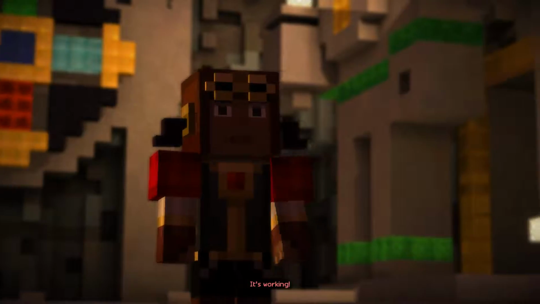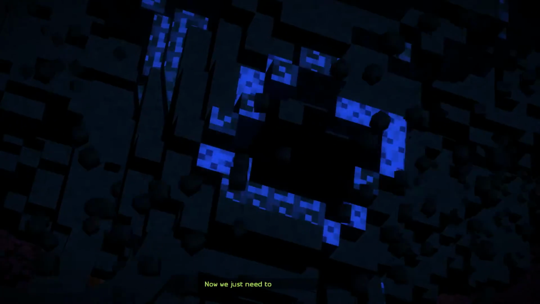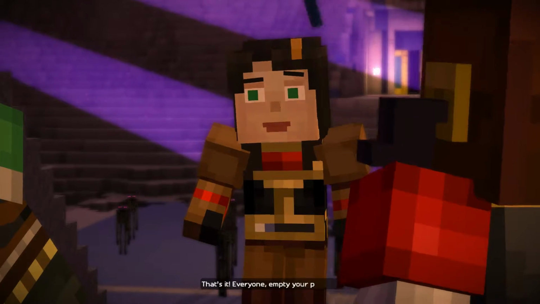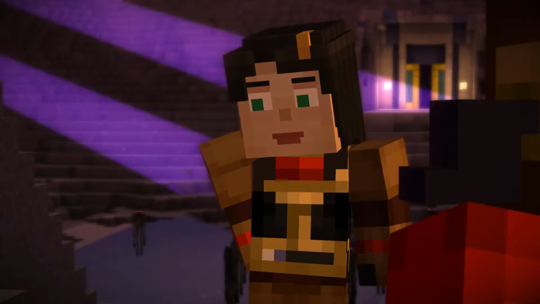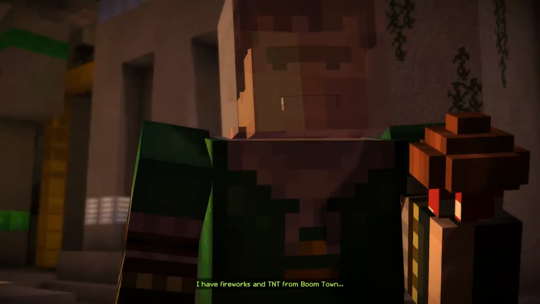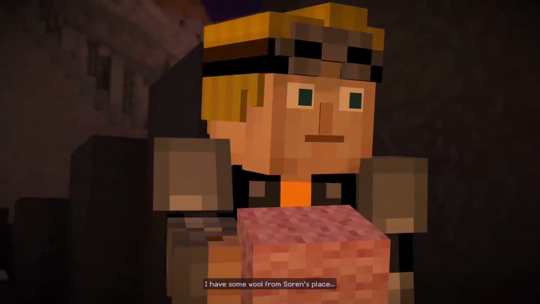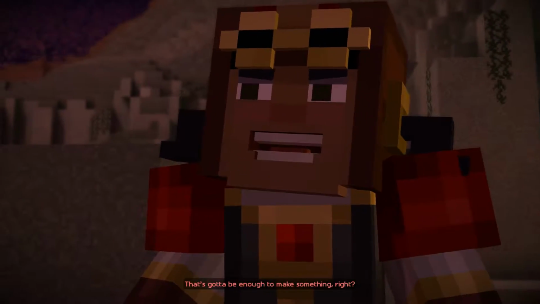Jesse, look! It's working! That hole's big enough to get inside of! Now we just need to find you a way up. Or build you a way up. Oh. That's it! Everyone, empty your pockets. Let's see. I've got redstone and cobblestone from Ivor's armory. I have fireworks and TNT from Boomtown. I've got pistons, repeaters, some leftover slime from the maze. I have some wool from Soren's place. Oh, and I still have that minecart. That's gotta be enough to make something, right?